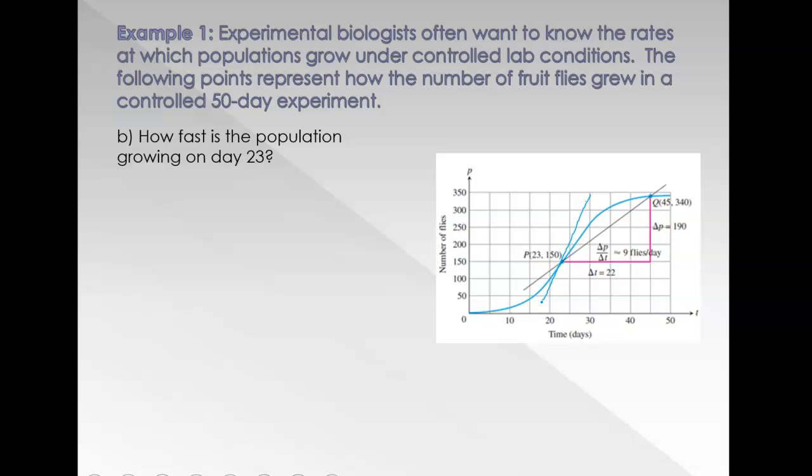So how do we get a better or more accurate prediction of that steeper slope? Well, we do what we did in the exploration. We pick points closer and closer and closer to that point. We don't have an equation for this graph, so what we have to do is try to pick points near it. What I would do is look to the left of it and look to the right of it.